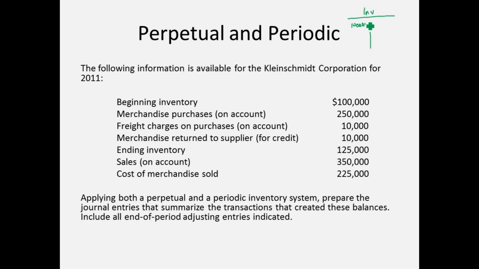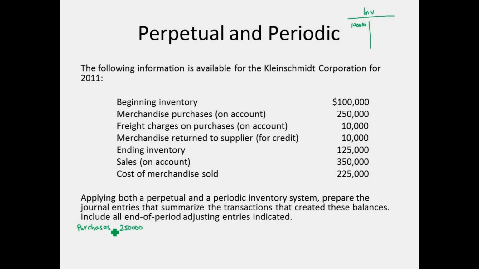The difference when I use a perpetual versus a periodic system is whether I call it inventory or I call it something else. So instead of calling it inventory, I'm just going to call it purchases. Now, have you ever seen on a company's balance sheet an account called purchases? No. It's eventually going to have to go into inventory. So part of the closing entry is going to get rid of this purchases account. This is just sort of a temporary account to tide us over in this process.